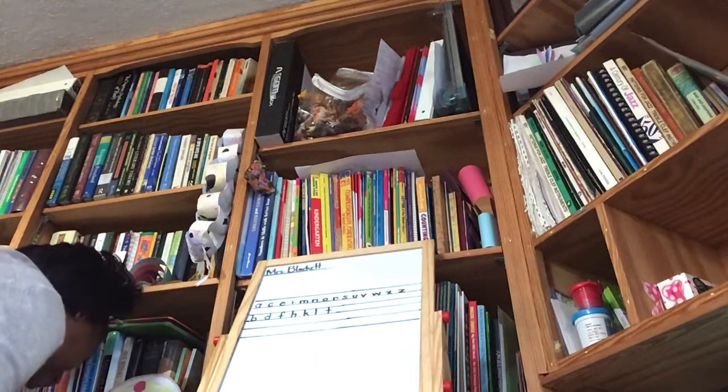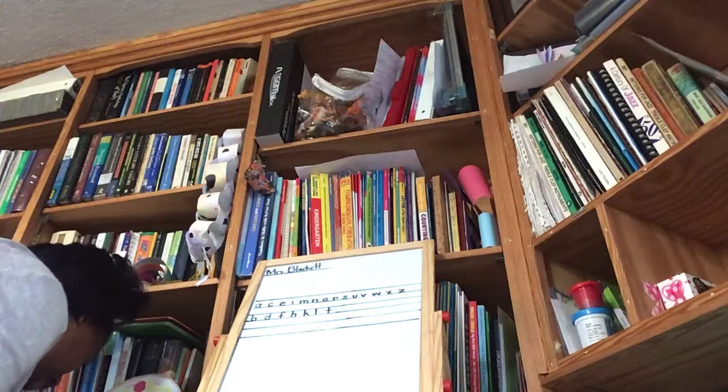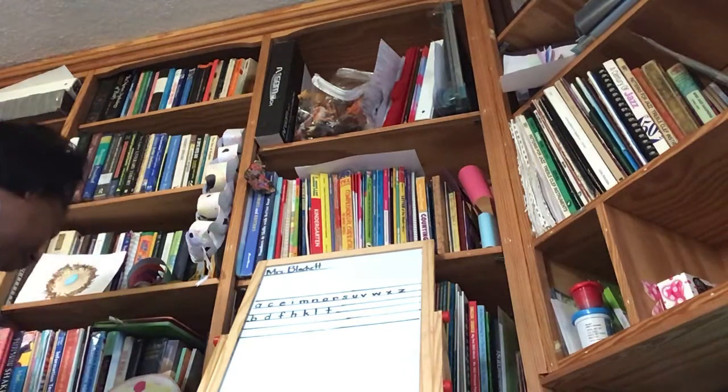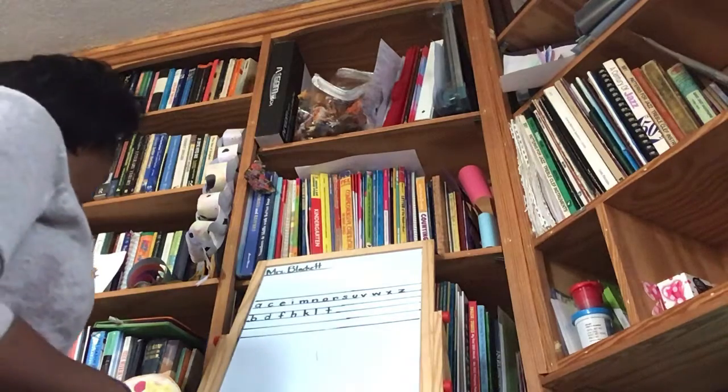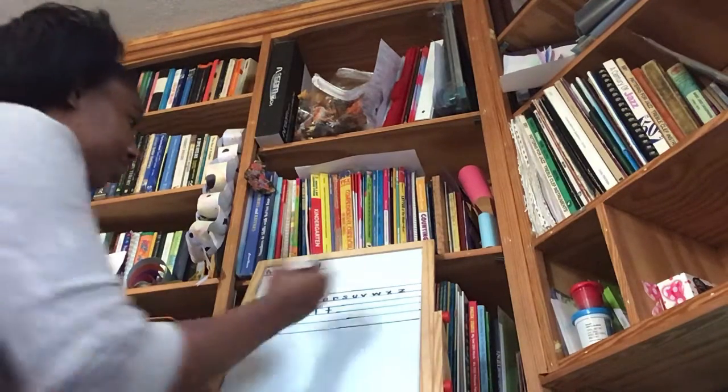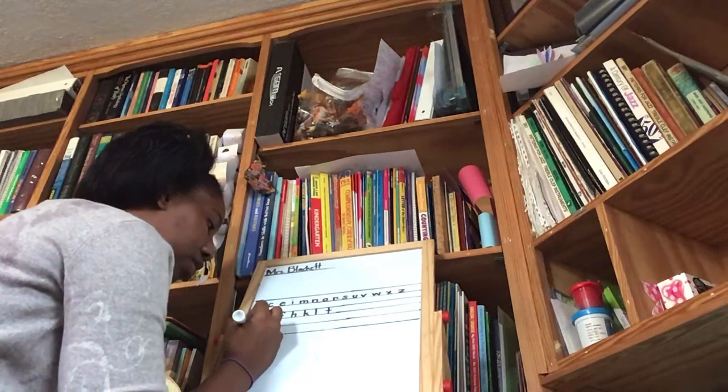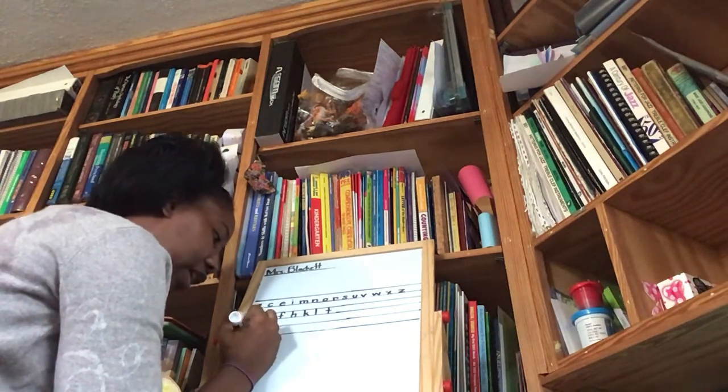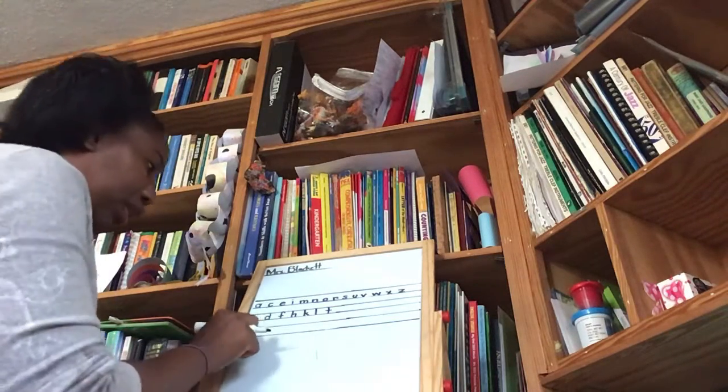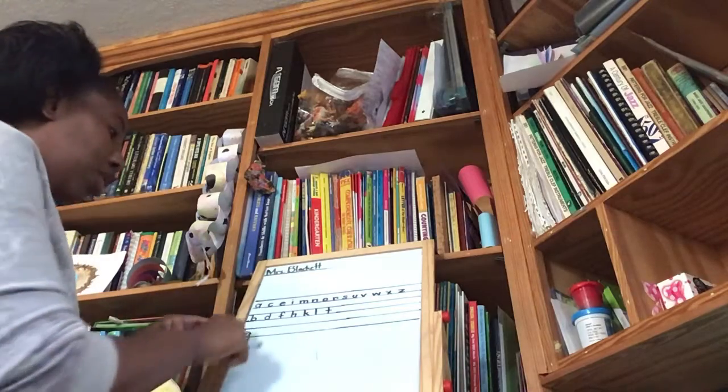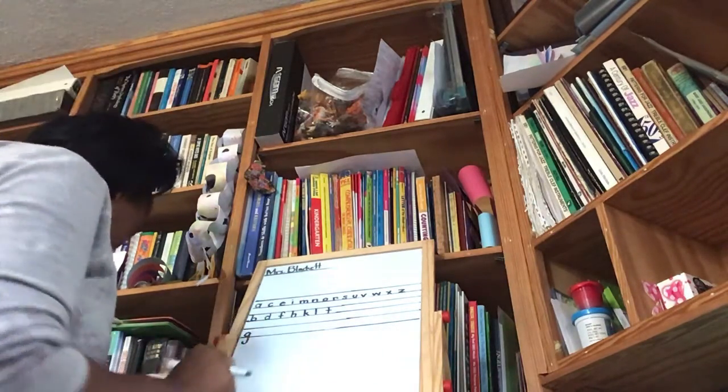Now, finally, we are going to look at the ones that fall. Let's look at the ones that fall. Okay. So, the first letter that falls is the letter G. G. So here we go. We're going to come around, down, and curve. So that's what I mean by fall. You're coming below the line. And these letters always sit like this. All the lowercase, they always sit on the line like this.